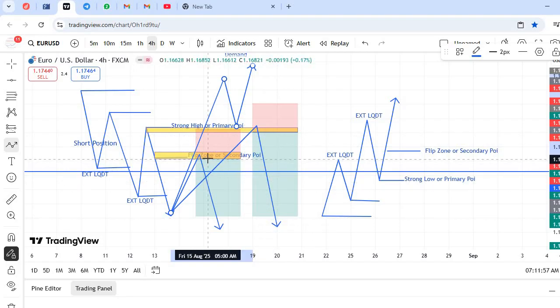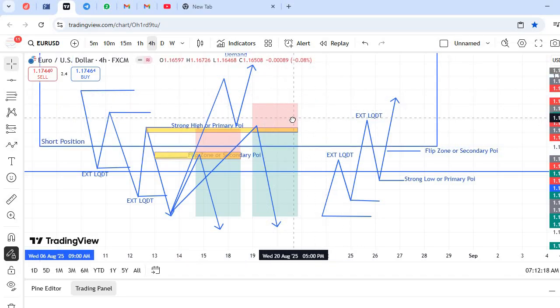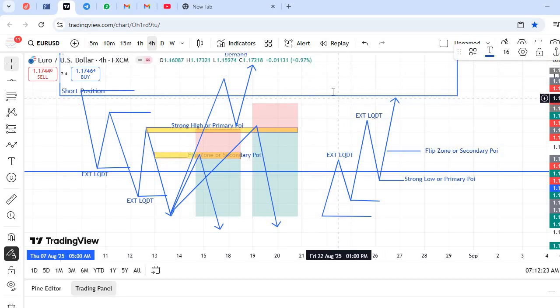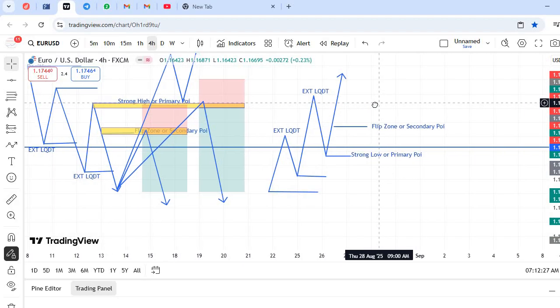Understand? So if you take a sell from here and it took you out at first, you can come here again and look for another entry level for a sell. If you take another sell and it takes you out again, that means price is now going up. That means there's likely to be a change of character. And the same thing applies to a downtrend.